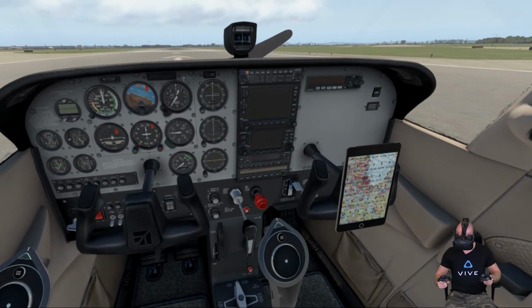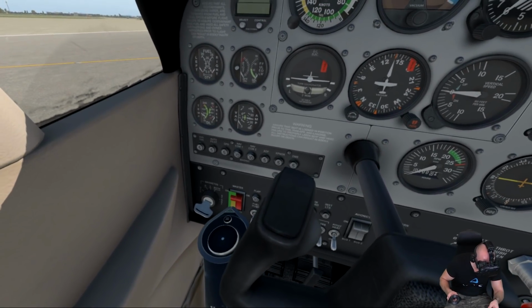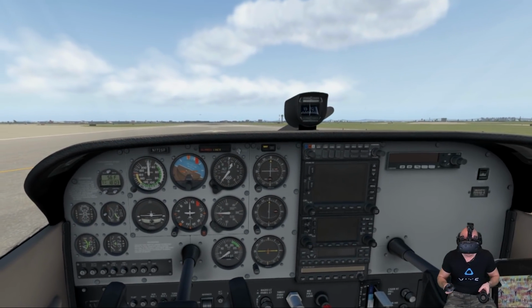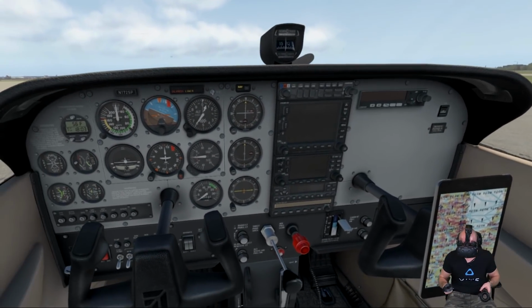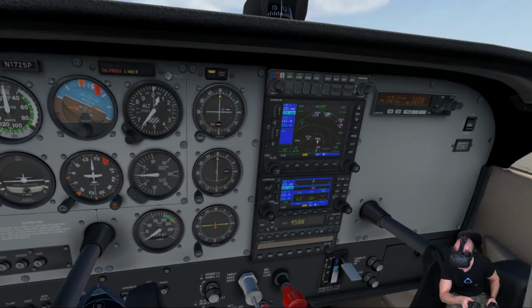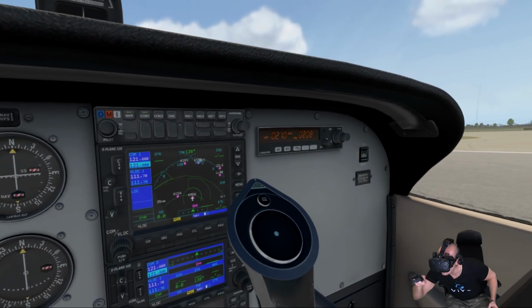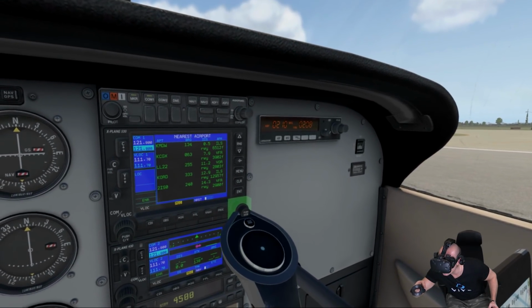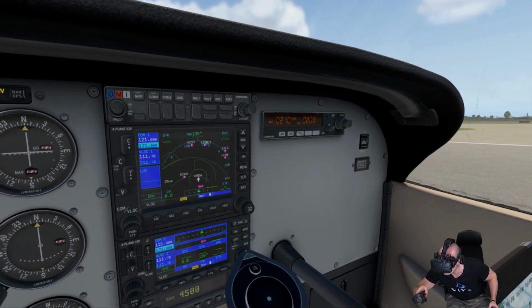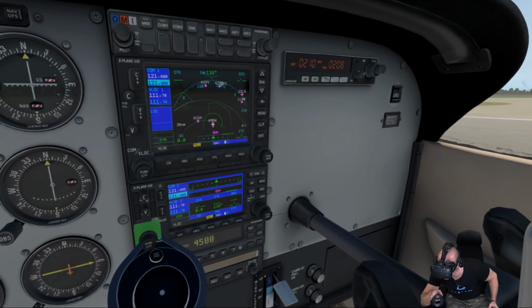So what we're gonna do now is to start off this airplane, and let's start by turning on the master switches. Wow, I'm so excited about this. Also, let's turn on the avionics panels. There we go. Wow, look at all this stuff here. There's so many things you can change and do here. I'm not gonna go into this now. You probably know more about this than I do. But still, there's so many things you can change.